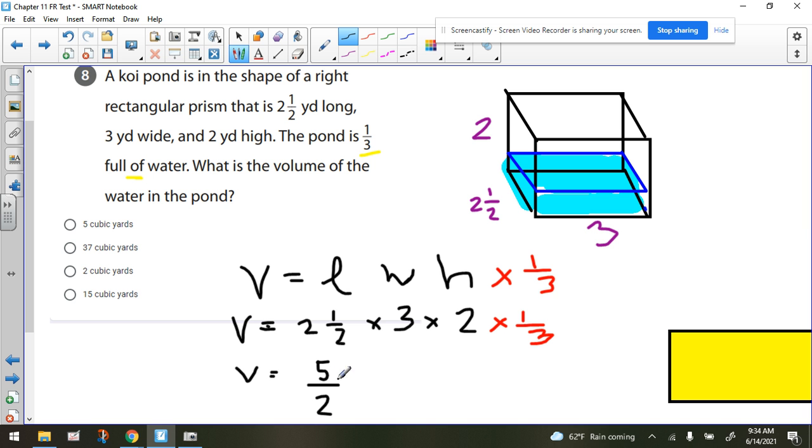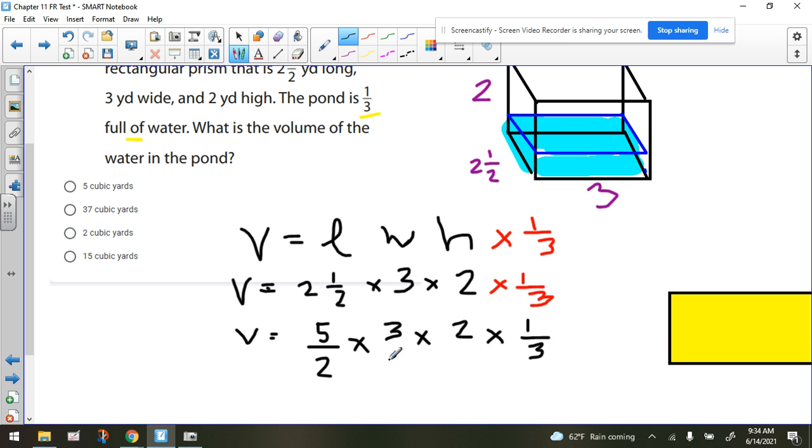And let's write everything that's left. So here we have a 3, which remember is the same thing as 3 over 1. We have a 2, which is the same thing as 2 over 1. And then we have the third. So if it makes you feel better, whenever you're working with fractions, to put the 1 underneath, you're certainly welcome to. Some people find that to be easier.